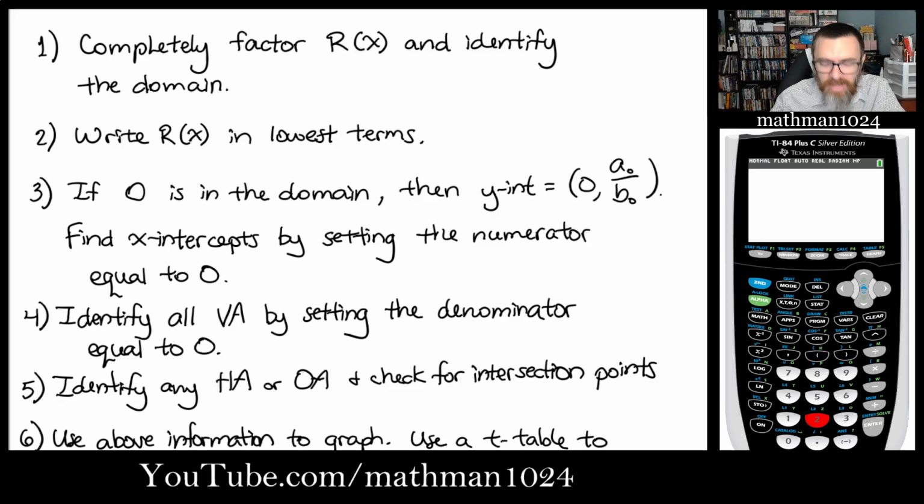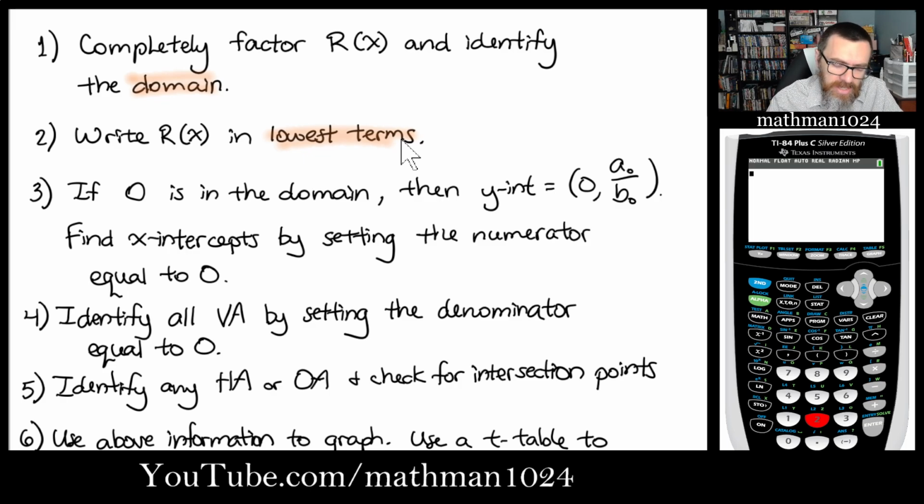Now, we've done this in previous videos. Find what the domain is, start there so you know what values of x are useful and which ones are not. Then you want to make sure that you write your function in lowest terms. This means, if there are factors that reduce, you need to reduce them. And we mentioned previously how if you do have a factor that reduces in the numerator and denominator, that can create a hole. So we have to make sure that we incorporate that correctly into the graph.